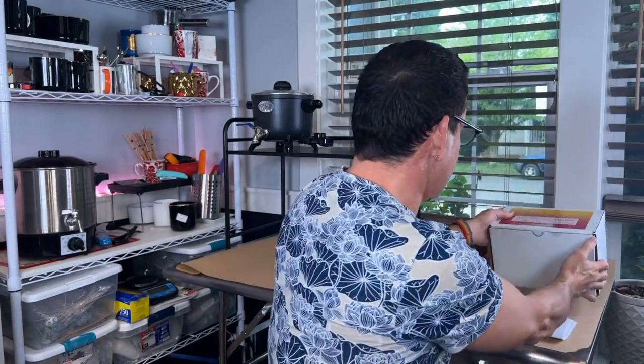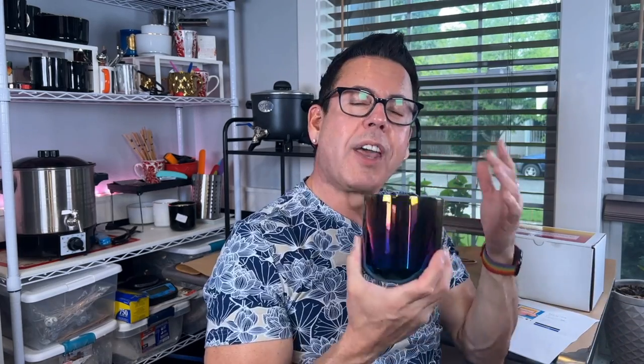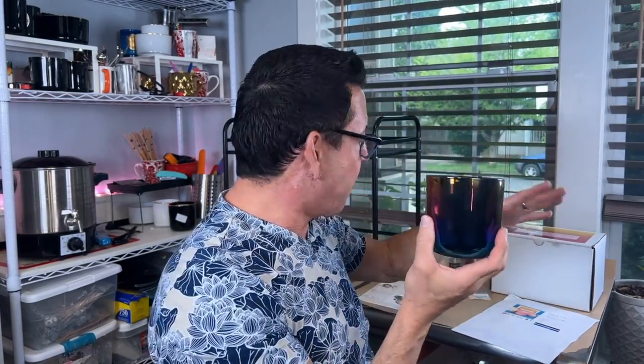This is something that is going to be revolutionary for all those people out there wondering where they can find a good, decent candle making kit — this is it. When you go to the website 1617.com, this is called the Iridescent Candle Making Kit, because you get to pick your vessel within the iridescent Evermore Cylinder vessel line. They have so many different ones within the iridescent collection, and I think they're all beautiful — either one you get, you're going to love.